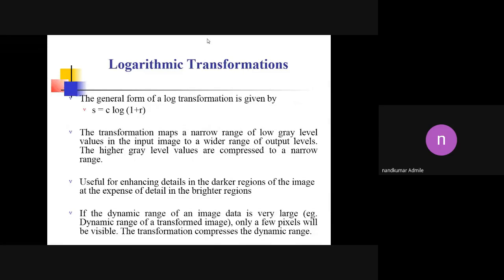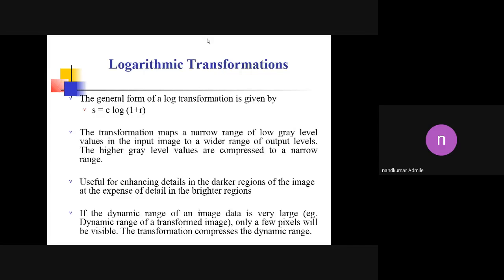Again, if we observe the electromagnetic spectrum, there are different ranges of frequencies. That different range of frequencies we can represent in one place by using an electromagnetic spectrum. It is a simple representation of all the frequency ranges. So a wider range represented in a narrower way is called a logarithmic transformation.